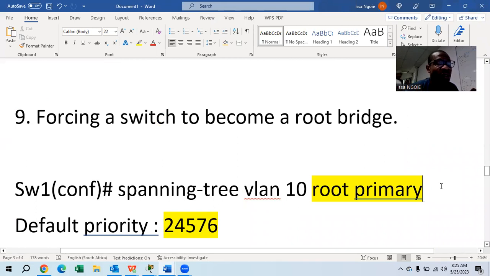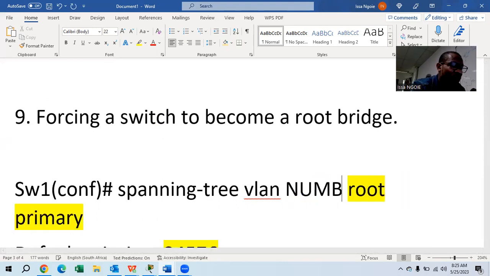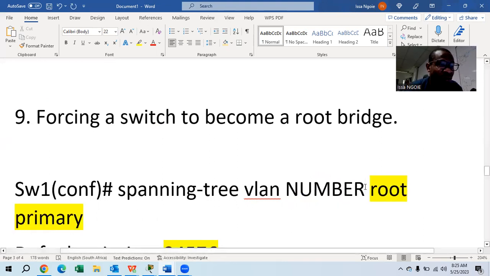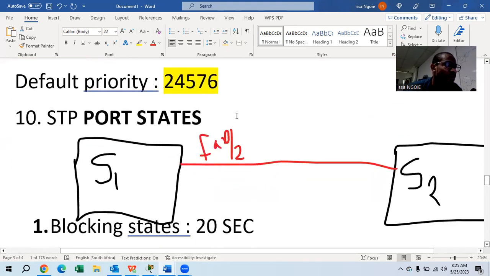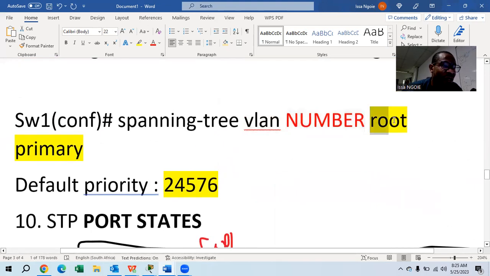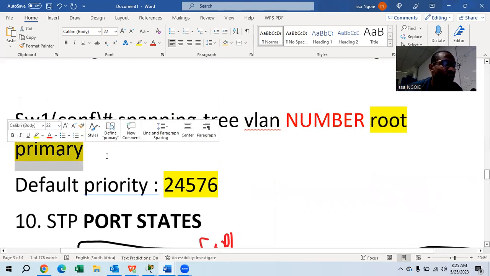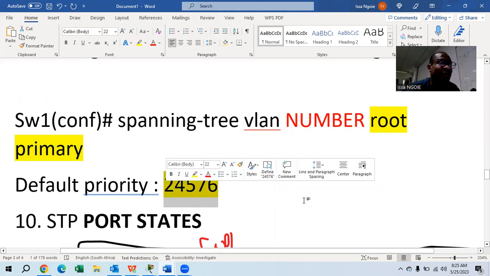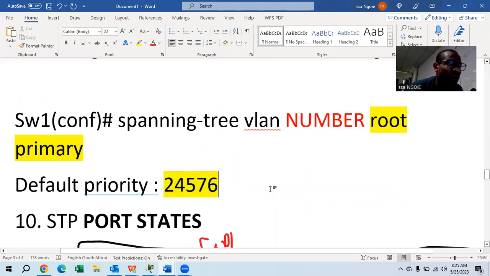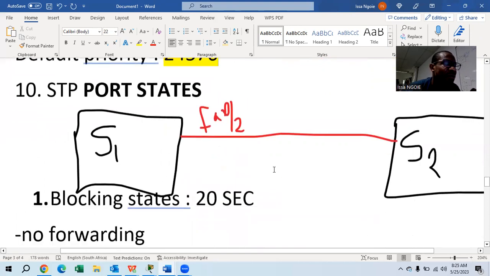Remember, you pick your own number according to the VLAN that you created. When you say root primary, switch number 1 becomes your root, and the priority will be reduced to 24,576.